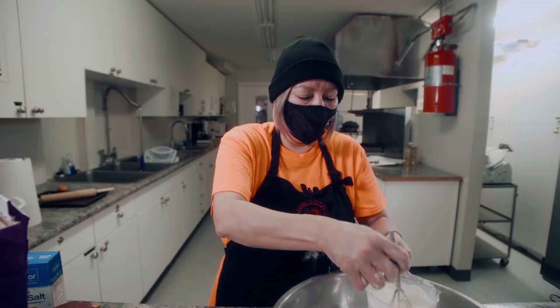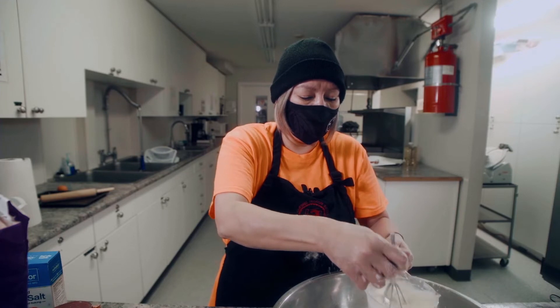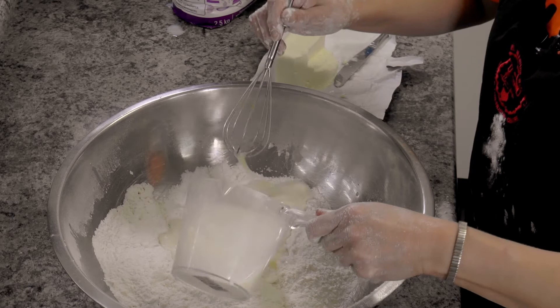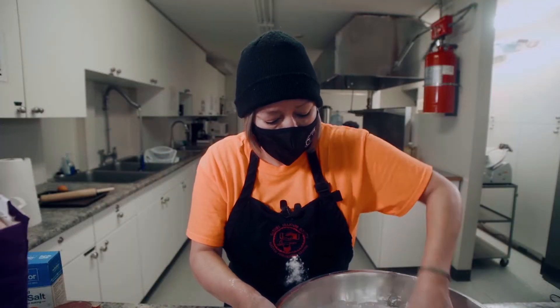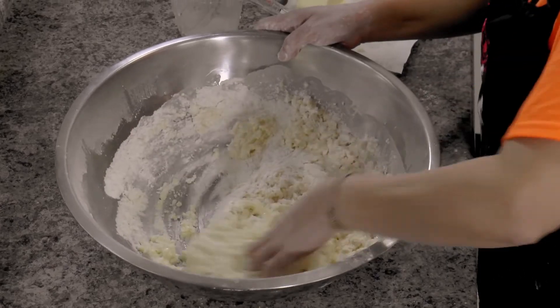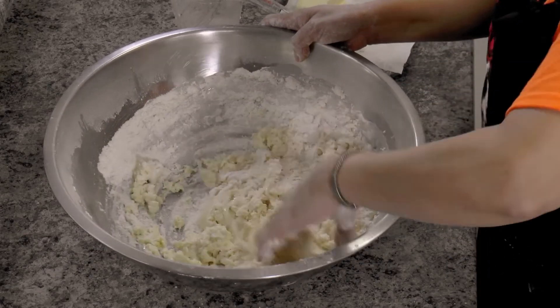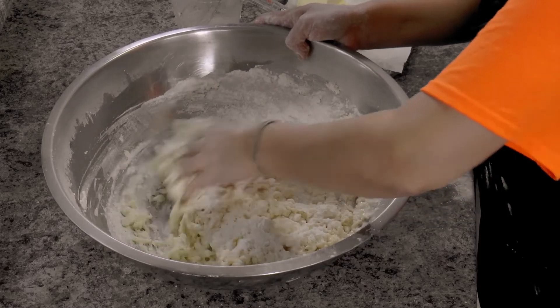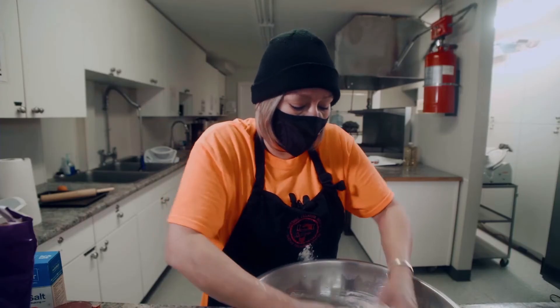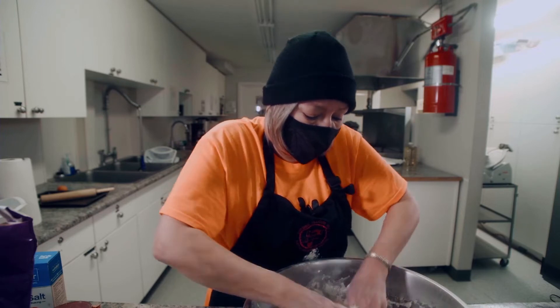Probably a cup of milk and a cup of water to make two cups, and then one egg. Incorporating it, mixing it together. You can see the butter — look at all that nice yummy butter in there. After a while you know what it's supposed to feel like, what it's supposed to look like.